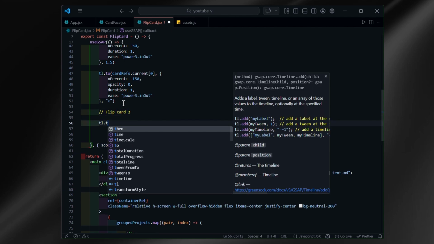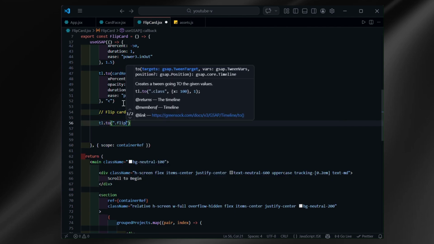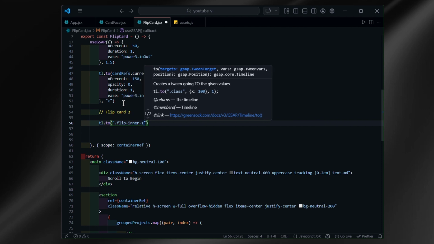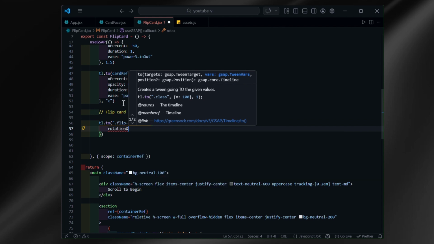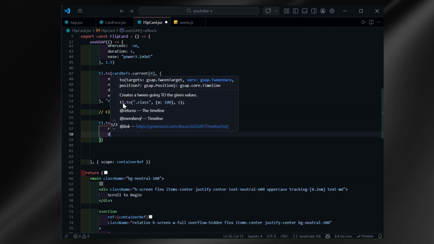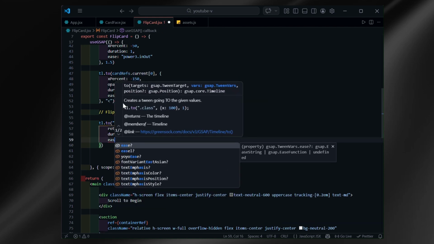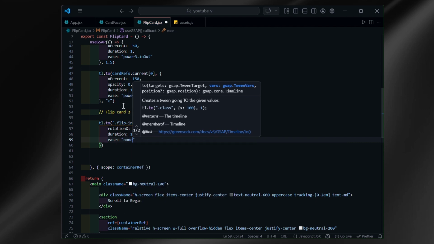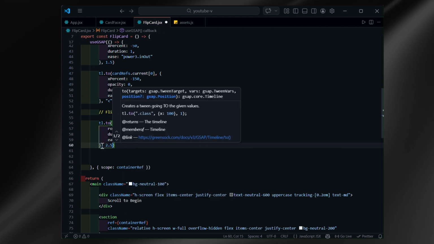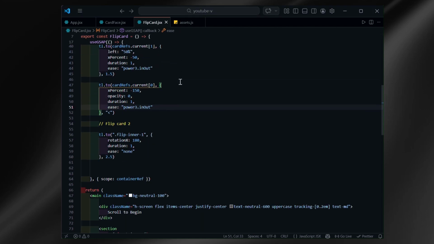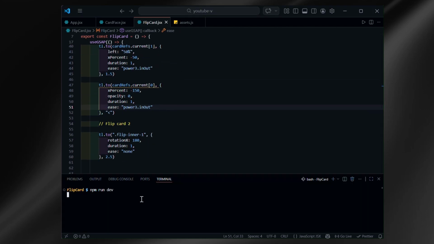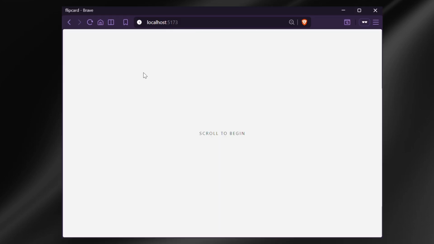Now we animate the second card. We target .flipInner1, the dynamic class we applied earlier for the second card, and rotate it 180 degrees on the x-axis over 1 second with no easing. This starts a bit later on the timeline, at 2.5, so the flip happens after the first card swap. The 2.5 isn't strictly required, being in the timeline already sequences the animations. It just explicitly sets the start point.